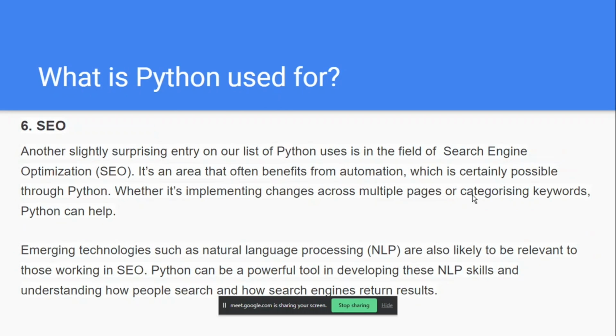Python is also used in something we term search engine optimization. It's quite a powerful tool in ensuring that sites are indexed well in the search engine. So there are quite a number of uses of Python, but I majored on these six, but there are a number which involve game development, shell tool scripting, networking. So Python has a number of uses. That's why we're saying that Python is quite versatile.